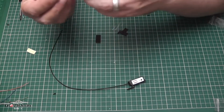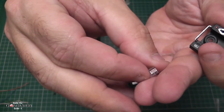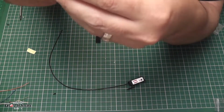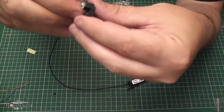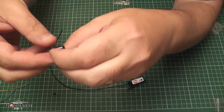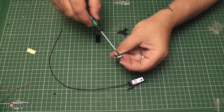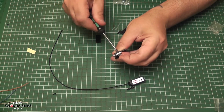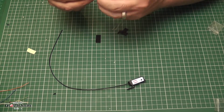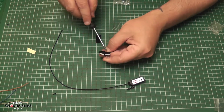So next we're going to need this part here. We're going to start assembling the foot trap. We're going to need this clear part here, which does have some detail on the top. I don't know if the camera's going to pick that up. It does have on the bottom a little notch to help us put this in the right way. So we're going to put that onto there, hold that on, and then a BP screw is going to go in the other hole on the other side. So let's slide this BP screw in. This is going to be fiddly to hold, but locating that in the right place and give it some good pressure.